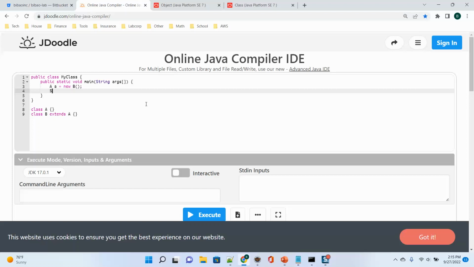So what is the class? System.out.print the class of A. What is it? It is A.getClass. Okay. With A.class, you can also get a name, so it gives a more detailed name. Otherwise, you can also get the class. You can run it.